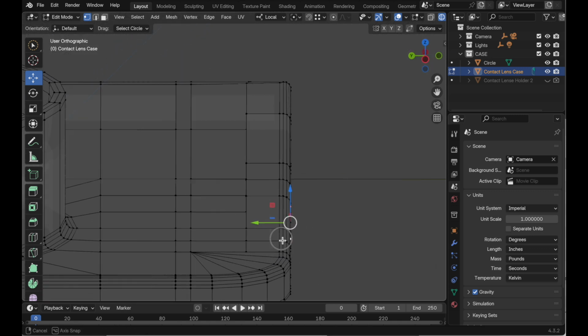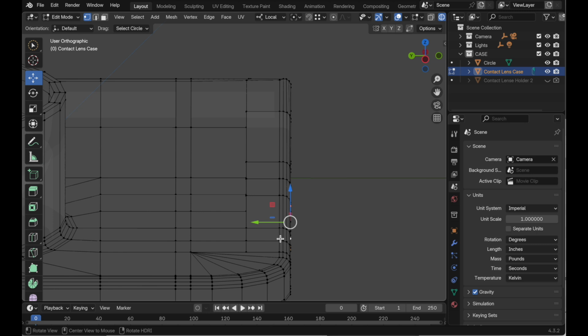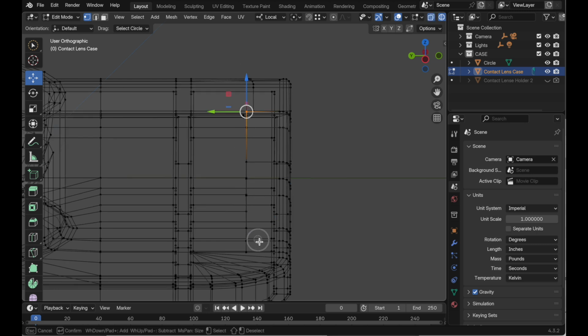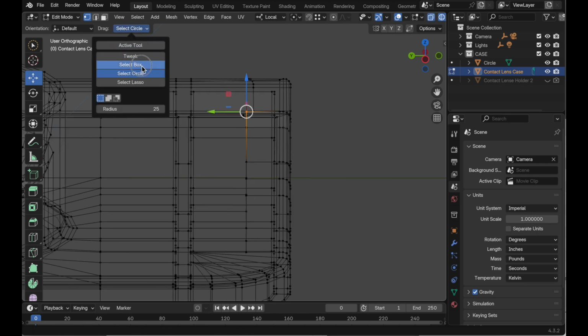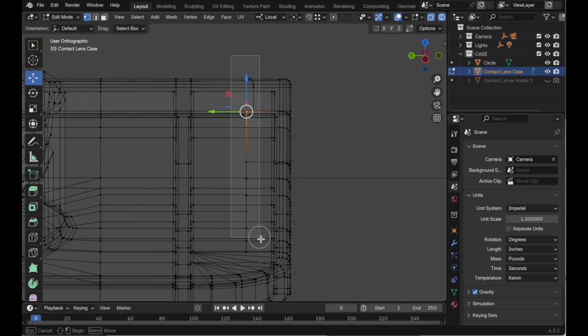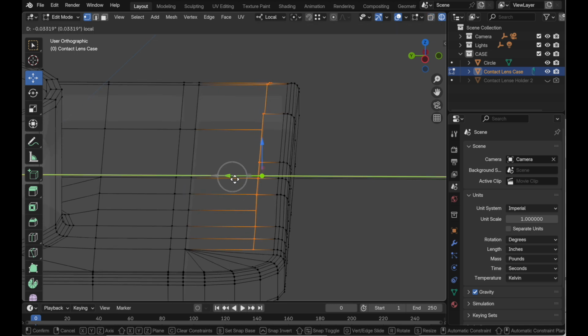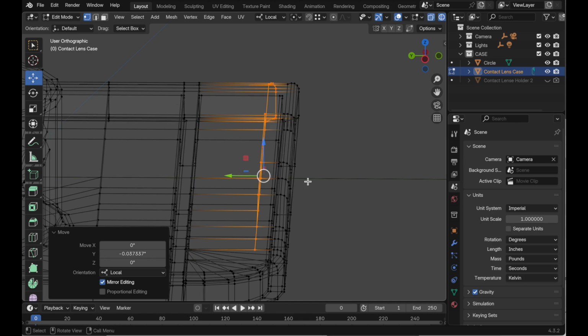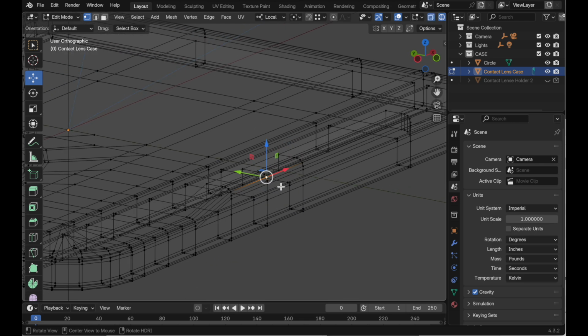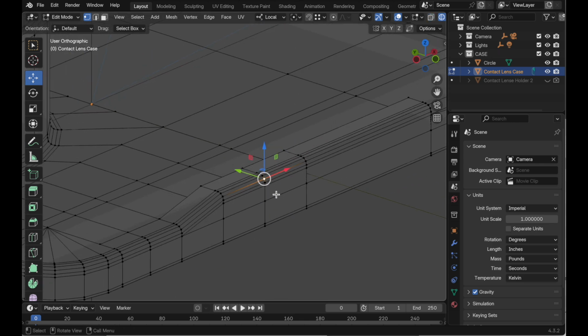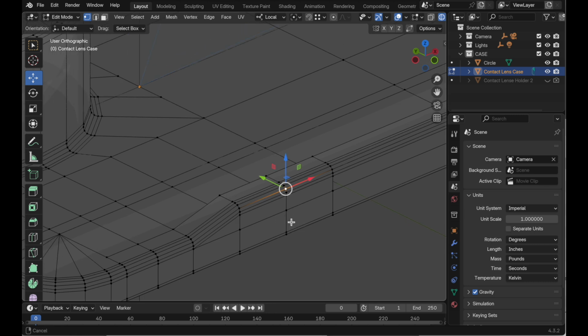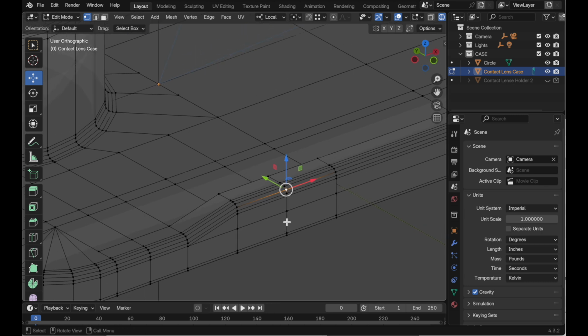Let's isolate these polygons that we're working on right here. In fact, as I'm looking at this too, let's go into X-ray mode, Option Alt Z. I actually think, and I want to be in select box, I actually think that I want to take these and make this a little bit thinner, about like that. Okay, so you can see how I'm flopping back and forth between X-ray mode. It's just a pain for me to constantly say, going to X-ray mode, going out of X-ray mode, right?